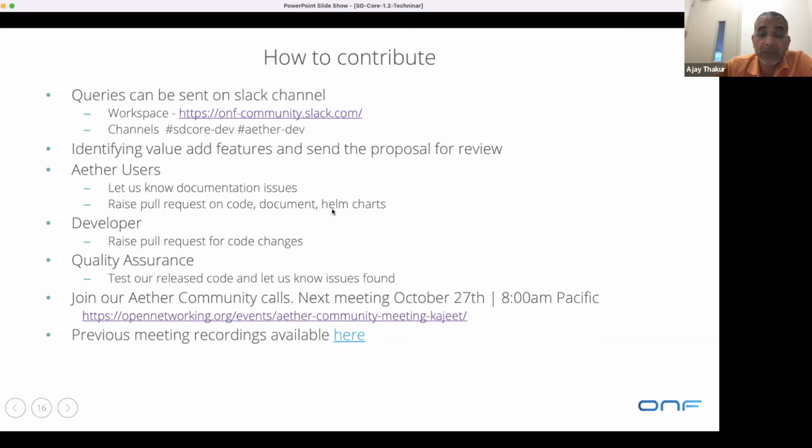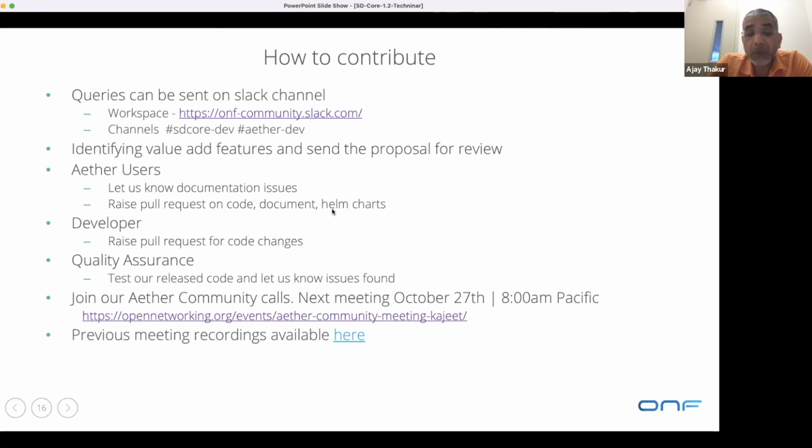I see a question from Ram Kumar asking: are you running Valgrind or any other code quality check tool? Also, is any security tool like Black Duck or SBOM run? We run some of the tests through GitHub Actions, but not for all the repositories. There's a lot of work and the code base is very huge, so we rely heavily on community members to help us on this side. If somebody is an expert on integrating these kinds of aspects using either GitHub Actions or Jenkins, please come forward and help us. We do have these things in the plan.